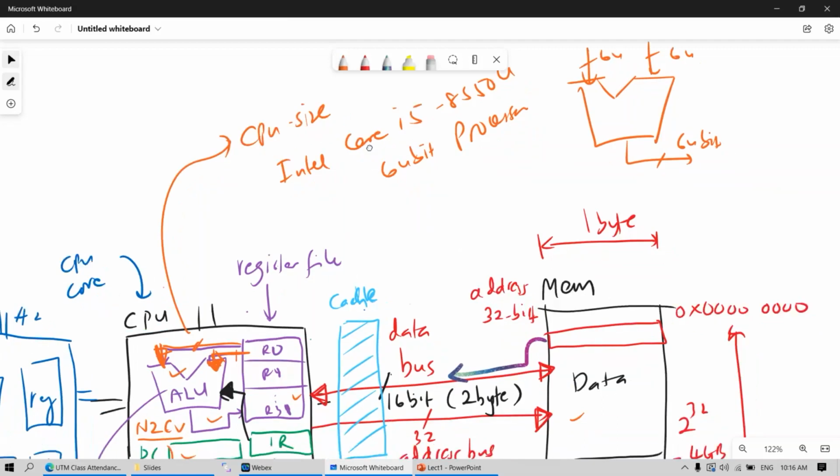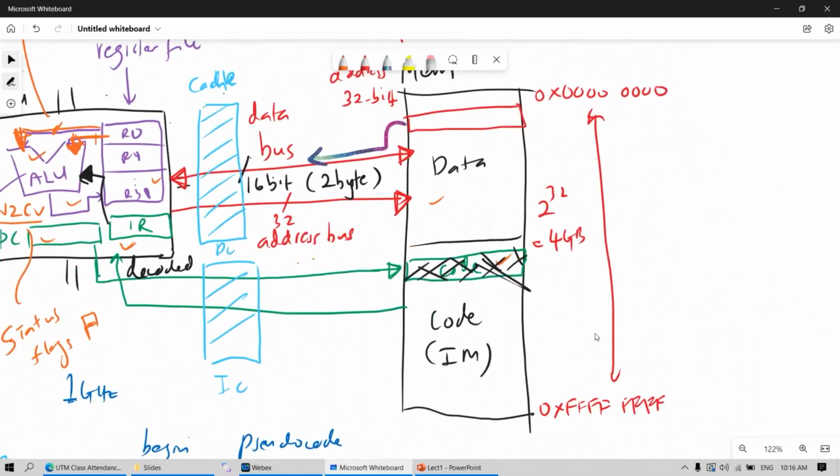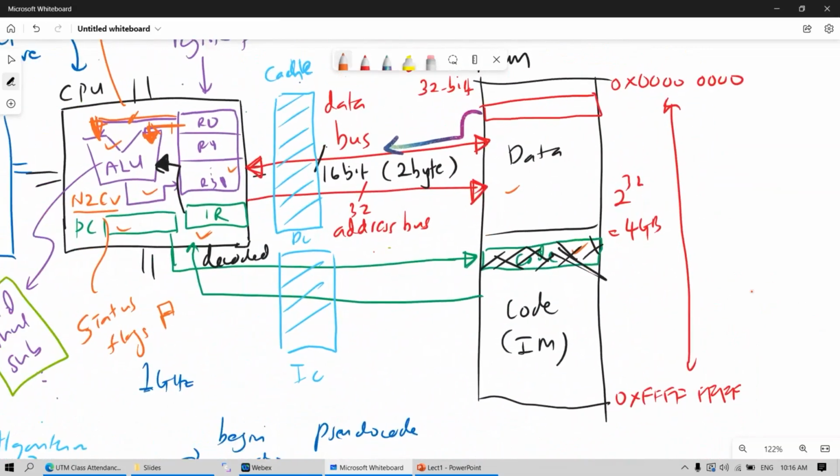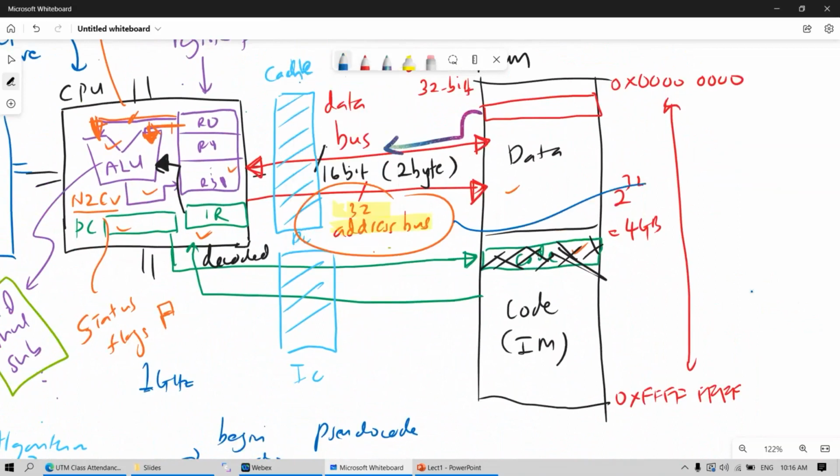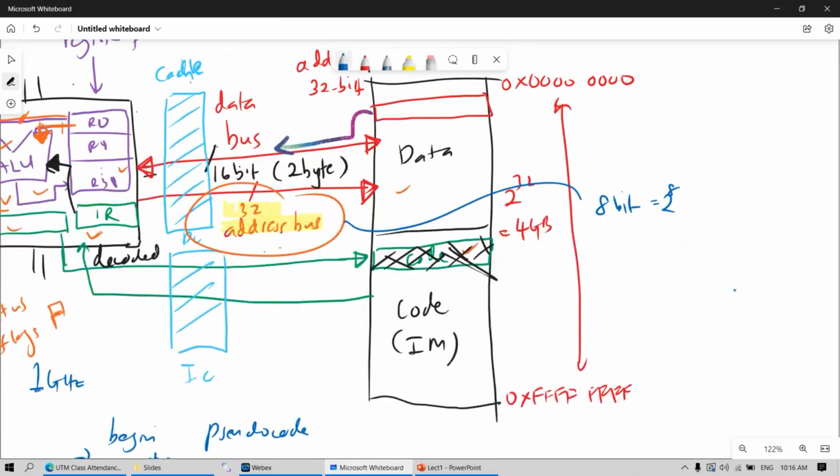Now, how much memory can I address? That depends on my address bus. If my address bus has a size of, let's say, 8 bits, then the maximum memory I can access is 2 to the power 8, which is 256 bytes of memory.